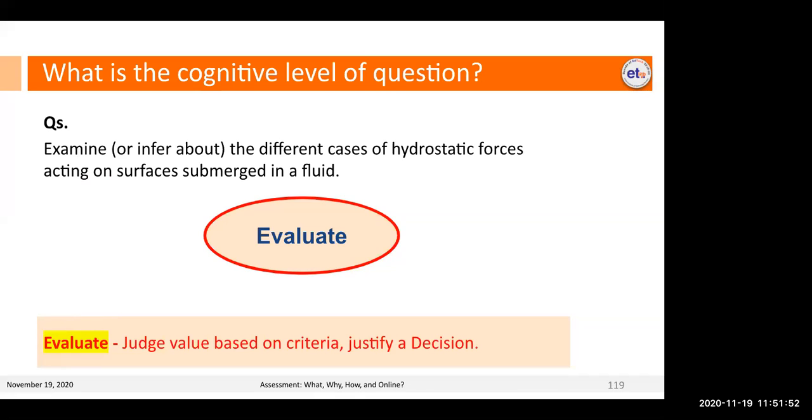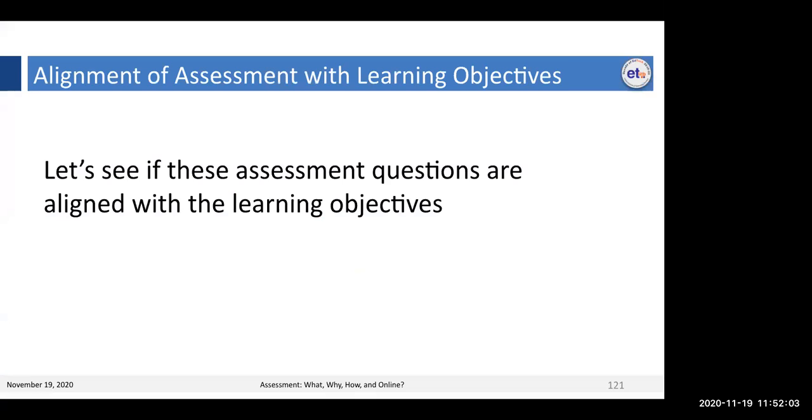Let us look at a few examples about the alignment of assessment questions with learning objectives. Let us see if these questions are aligned with the learning objectives.